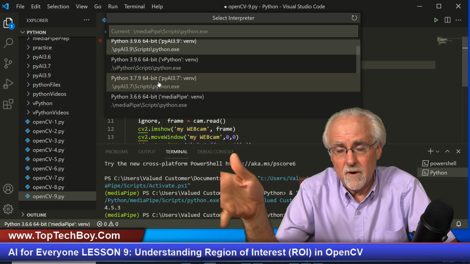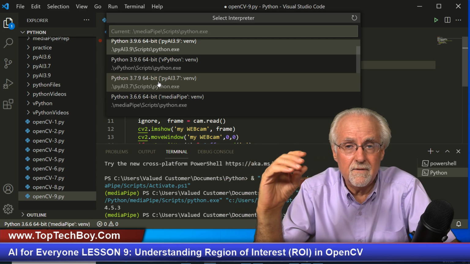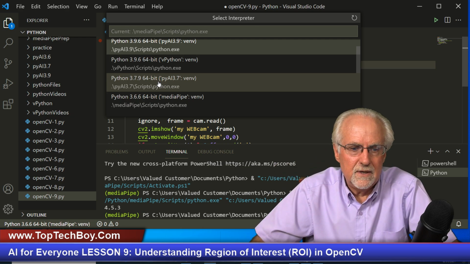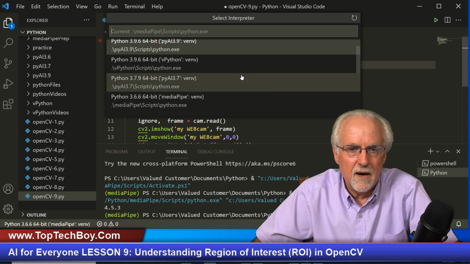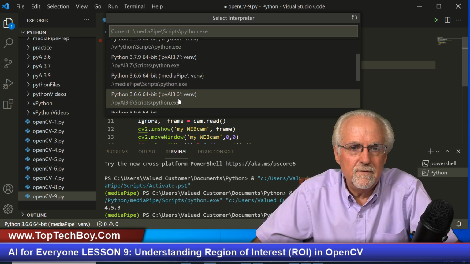Some of you are following along on both of these, so you've got to make sure that you're in the right environment, or that you are actually running the right version of Python where you had installed OpenCV. And I do believe that I installed it on version 3.6.